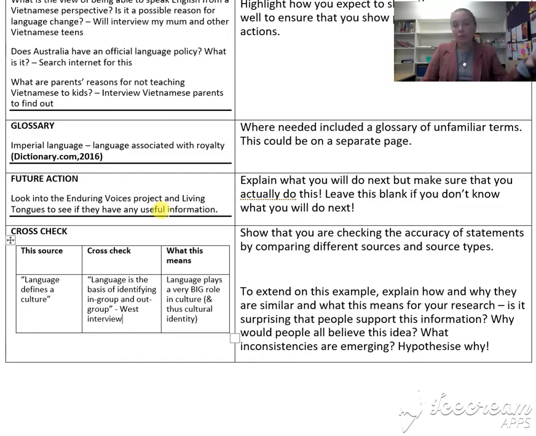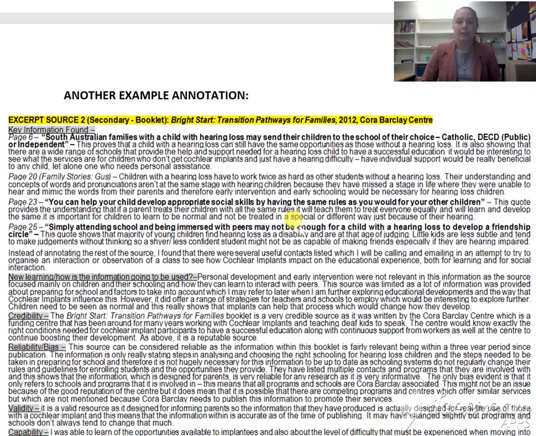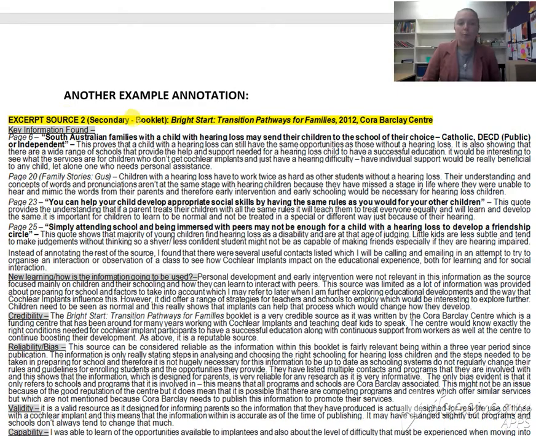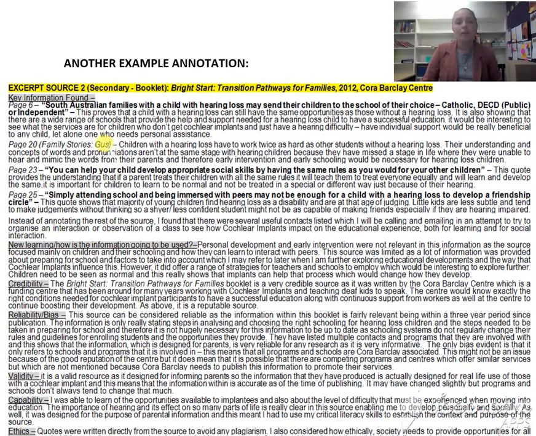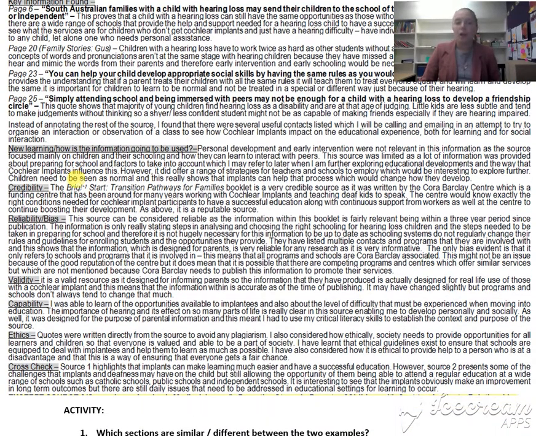Now that looks very long because it's got all the notes on the side, but what we can see here is another example. This one looks equally gross because it's all squished together, but what you can see is that they've done a very similar process. We have a bibliography, we have the key information, and they have put the quote in with some notes regarding the resource. They've then talked about what they've learnt and why it would be useful. And then they actually break their source analysis up into credibility, reliability, and bias, validity.